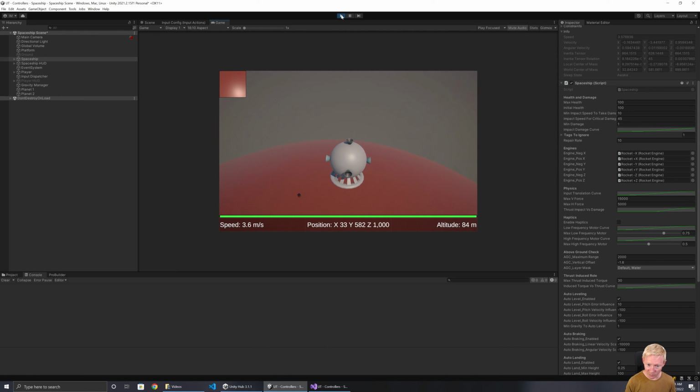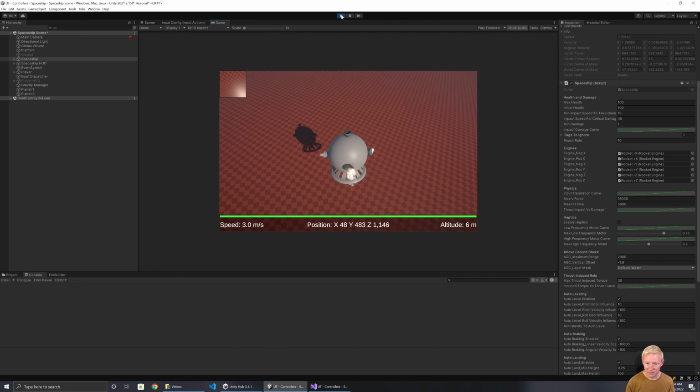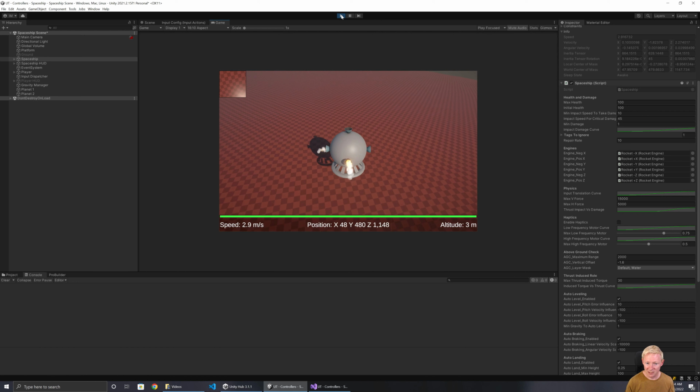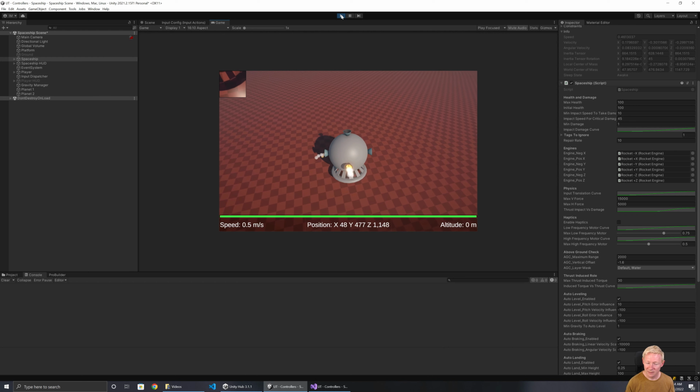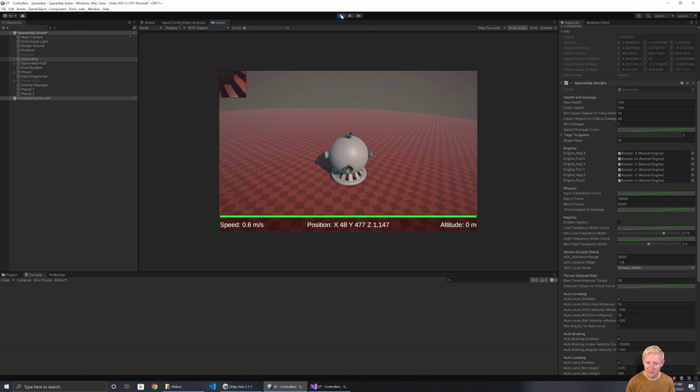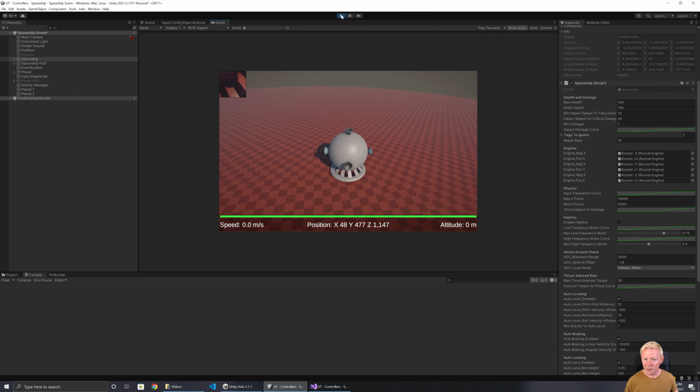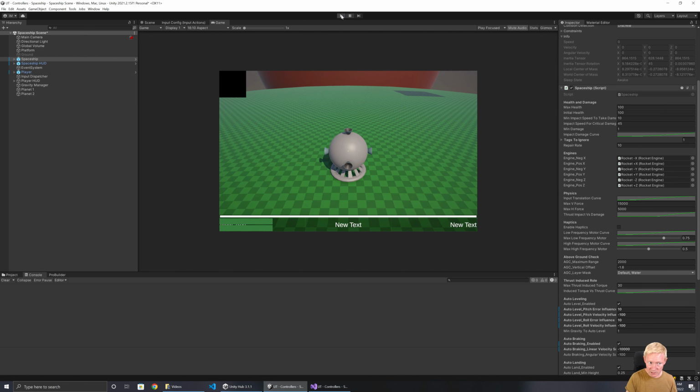And I can turn the auto braking off, and I'm still getting captured a little bit by the gravity, which is fine. And then I can auto land quite happily. Pick my landing spot. And just gently touch down on the other planet. So there we go. We've got improvements in being able to orient and position the spaceship.